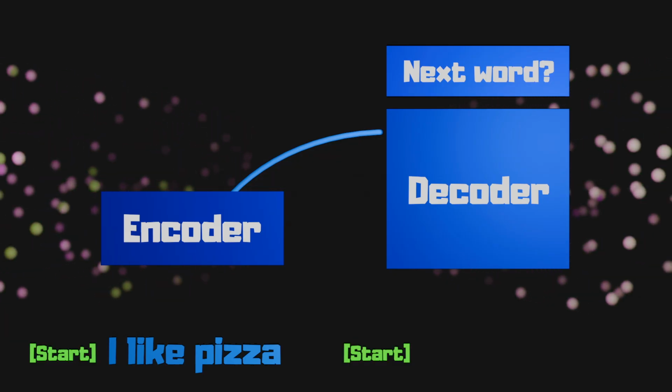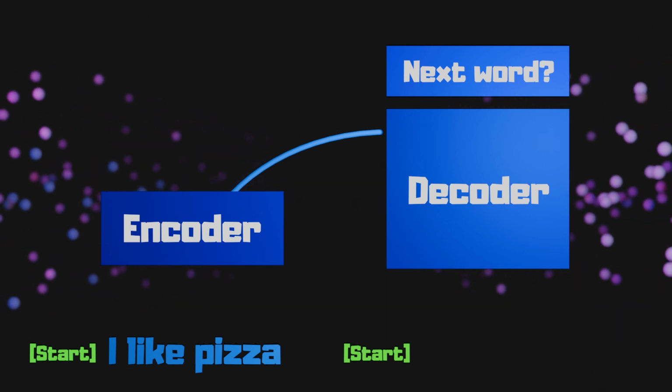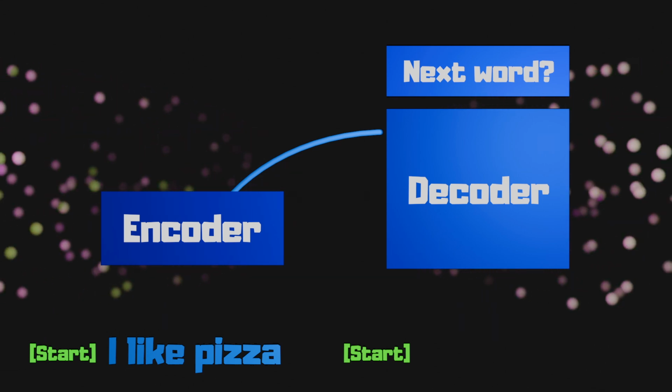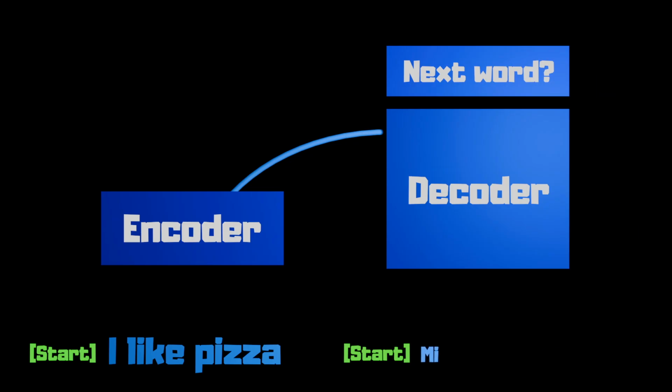We can add that at the input, but we also need that at the output. This is the output basically, the start token. Once we have the start token, we can proceed. So if the transformer has been trained well, it will predict "mi, piace, la, pizza." So pay attention to this. It generates one token at a time.